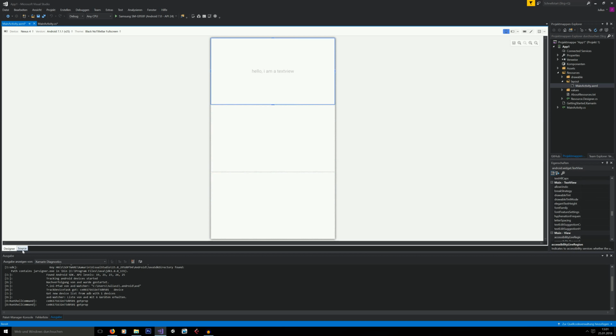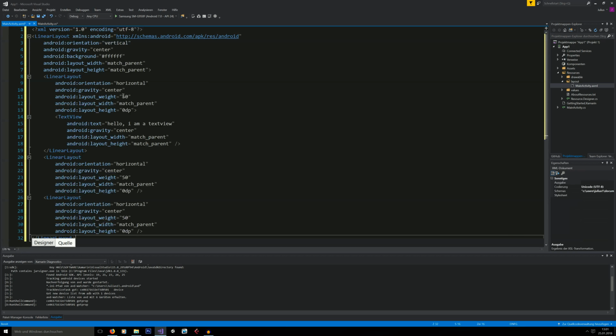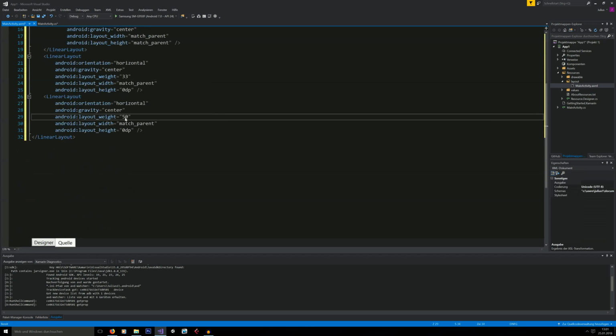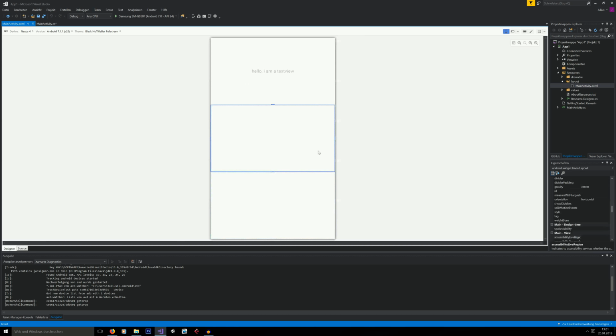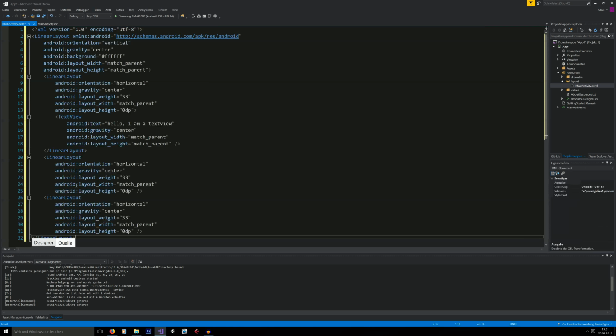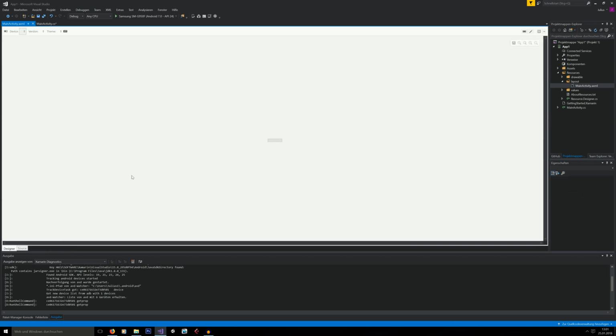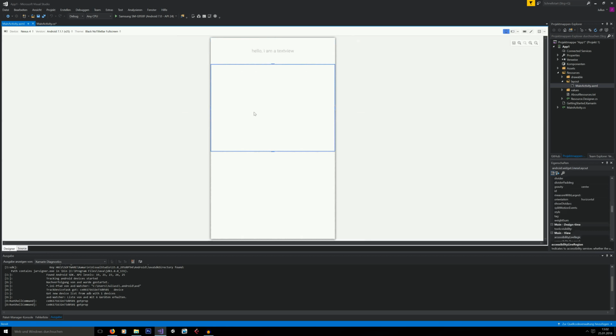So it has to divide it by 3. You could do 33 for each layout, just to have it in order, and then okay, I have 3 layouts, they have a height of 33, so they're gonna be like that. If they all have the same weight, they all fill up the exact same amount. If I were to set the first layout to 10, which means that the first layout has a height of 10, those have a height of 33.